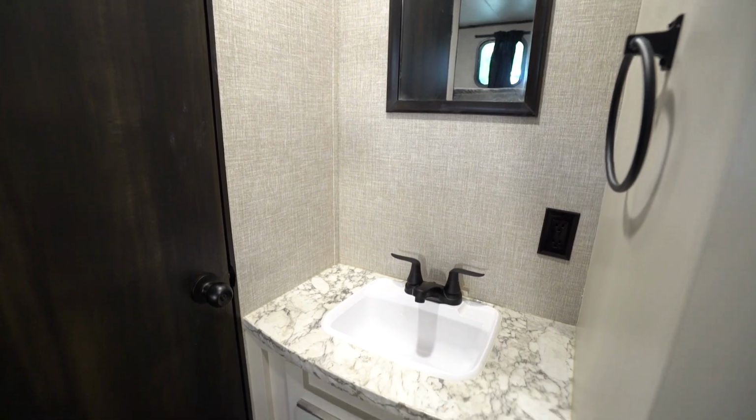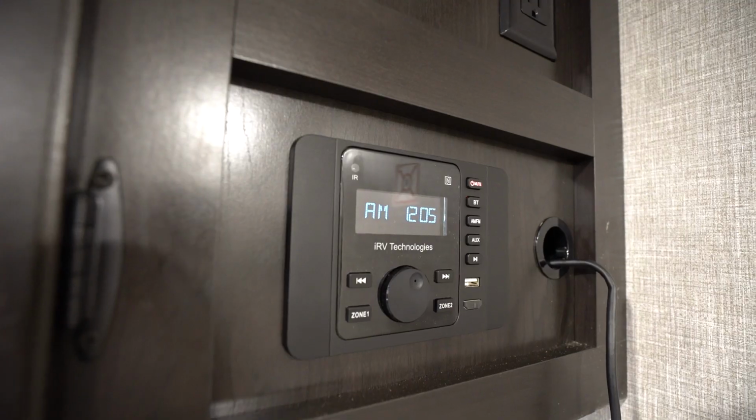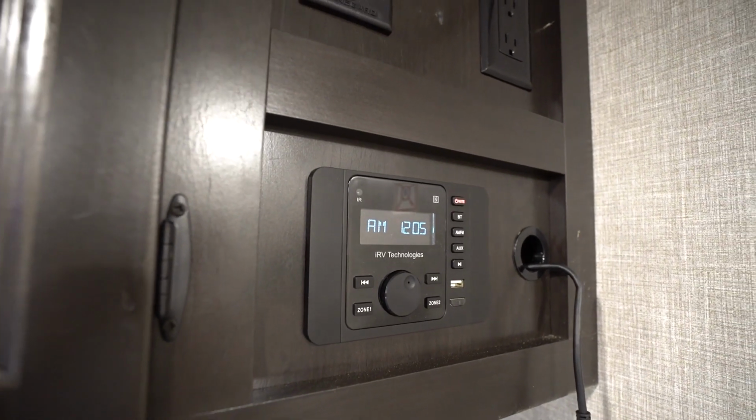Very nice. For entertainment, you'll get a premium multimedia sound system with interior and exterior speakers, utilizing MP3, iPod input jacks, as well as Bluetooth connectivity. Gain access for TV watching via a digital TV antenna and exterior cable TV hookup. Relax under the soft warmth of LED lighting and on the exterior as well.